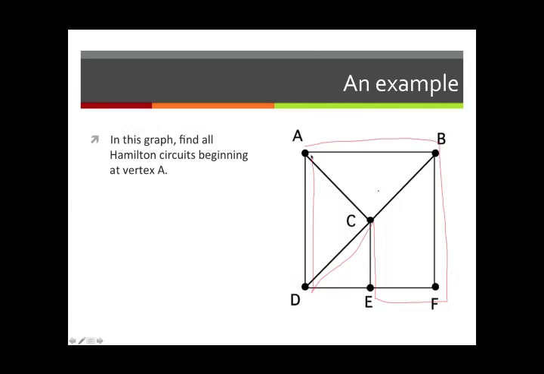Now, let me ask, please, that you pause this lecture video in just a moment and see if you can do the exercise that I've given you here. So I have shown you one possible Hamilton circuit in this graph beginning at vertex A. I'm asking you to find all the Hamilton circuits beginning at vertex A. So what you should do is take yourself a piece of paper and make a copy of the graph. Just draw that on the paper, and then somewhere nearby begin to list all the possible Hamilton circuits. Okay? Do that right now. Stop the video, and when you think you have an answer, then start it up again.